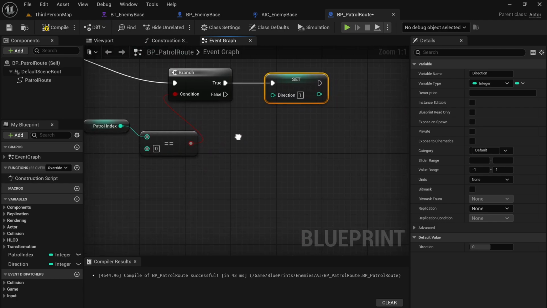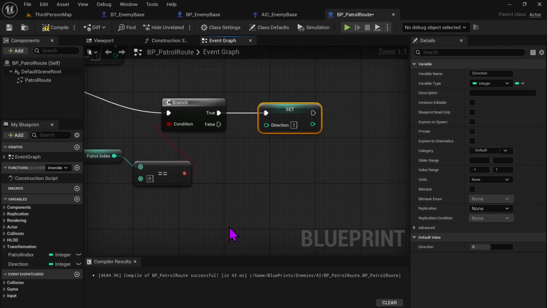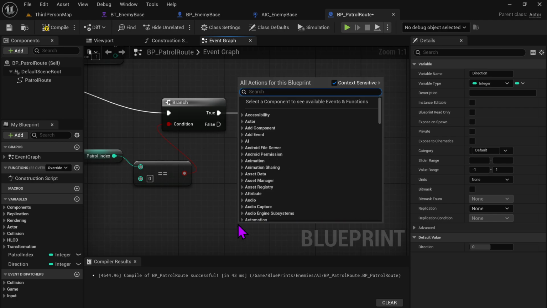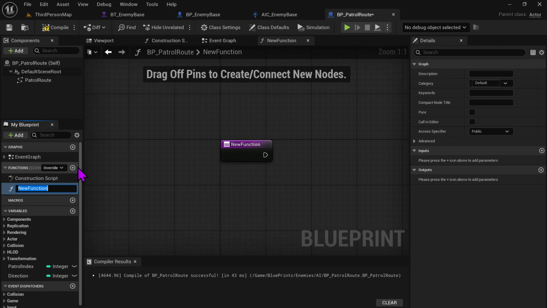Now we are going to just add a function. In our functions here, right under my blueprint, we'll click on the functions, we'll click add. We're going to name this one get spline point as world position, right?